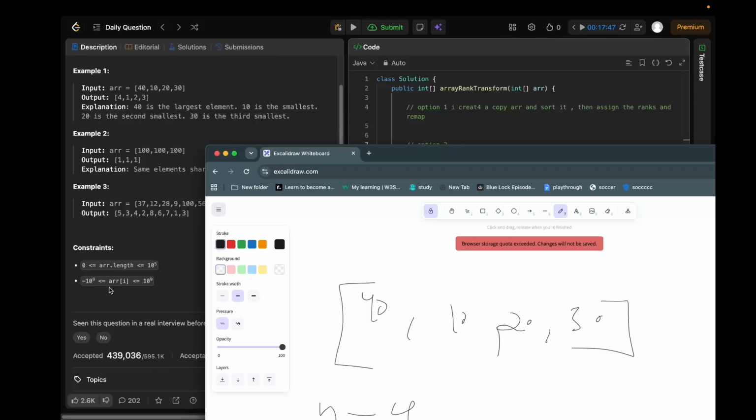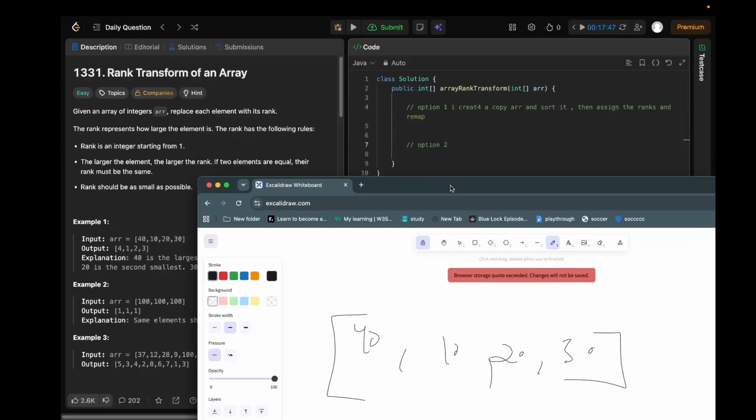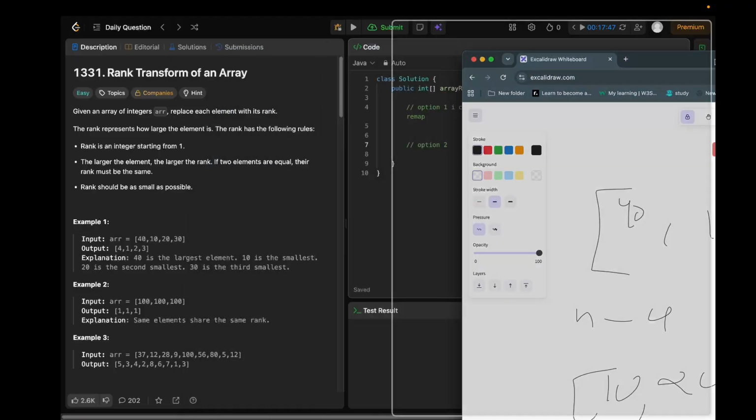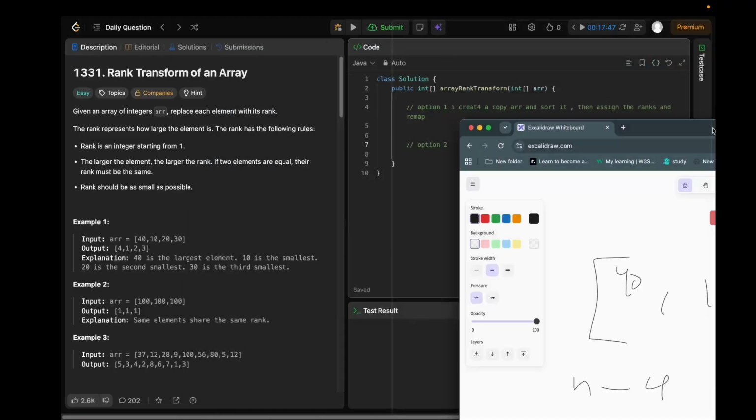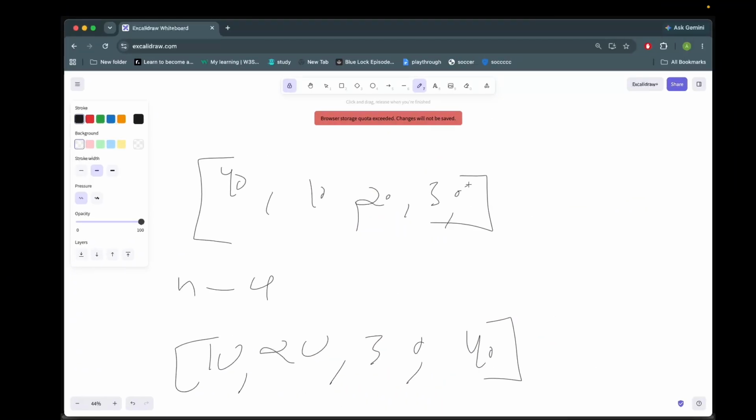It could also be negative, right? So it's an integer, 10 to the power of 9. Should be as small as possible. What other option do I have? Let's say I have another 70 here, for example, and it's 5.